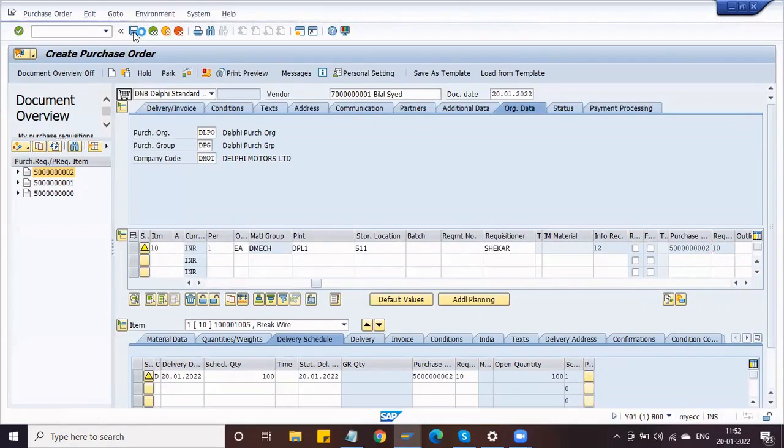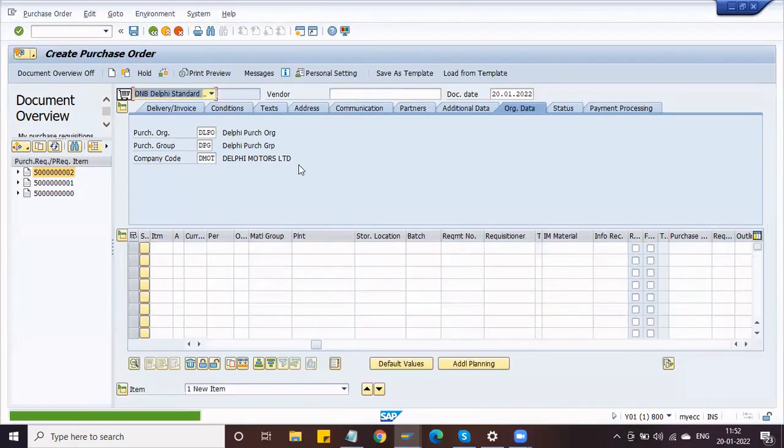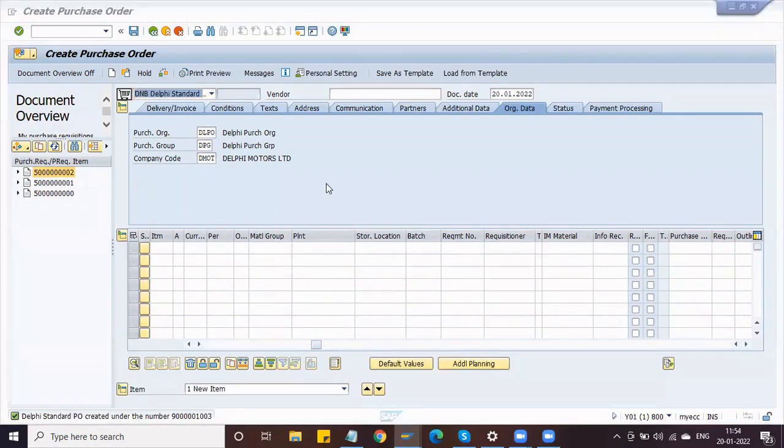Now click on save. Now the PO was created. Do you understand how we create the purchase order with reference to the PR, how the master data is helping and how it is fetched into the purchase order?